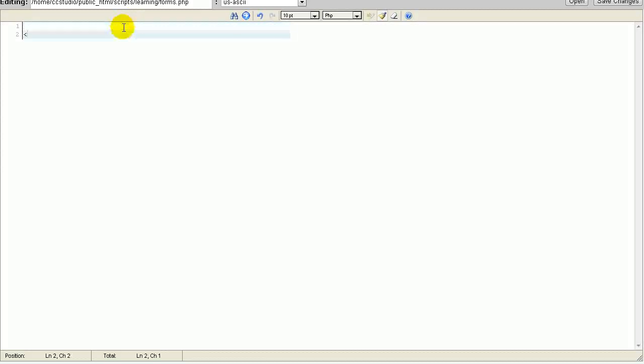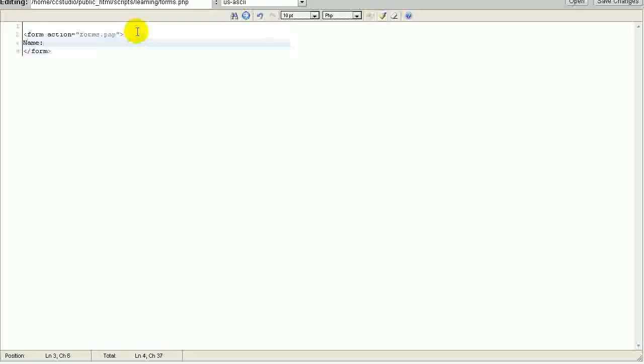Let's start out by creating our HTML form. I'm not going to write up the whole HTML, I'm just going to write up the part for our form. Okay, form. This basically opens up our form. It's the HTML tag for form. We need this, by the way. Action. This is where all of our variables are going to be sent. In this case, we are going to send it to forms.php, our same exact file. And let's close it down here.